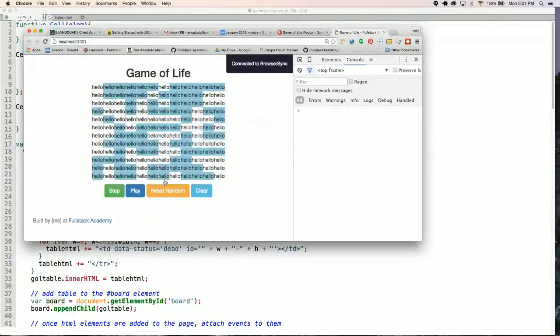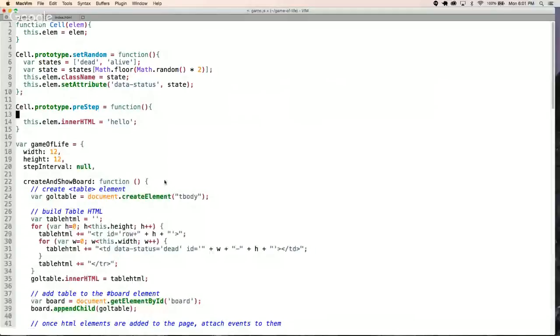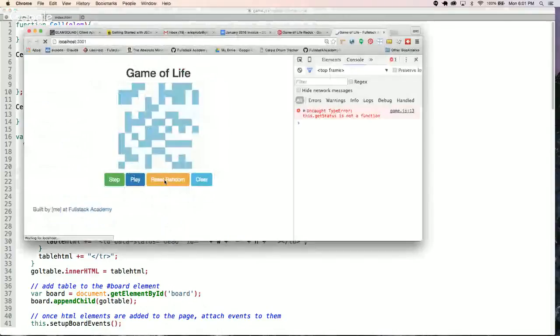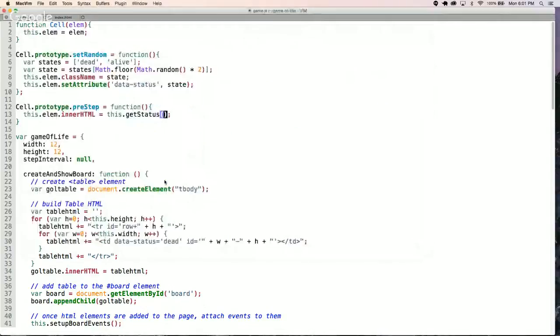First of all, let me find out what is the status with my particular element. So instead of setting this to hello, I'm going to tell my object, hey, look, getStatus. Again, my cell doesn't have a getStatus. It's going to throw an error. But let's actually go and get the status.